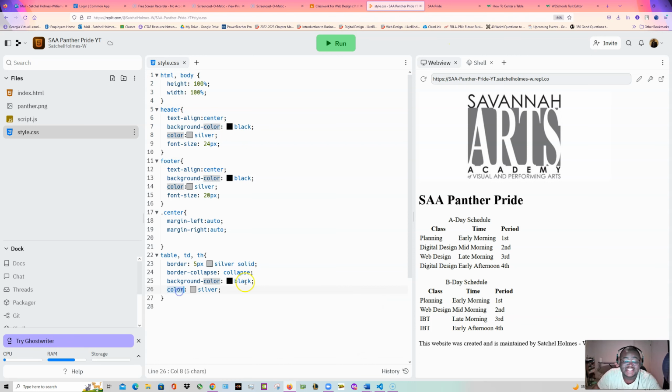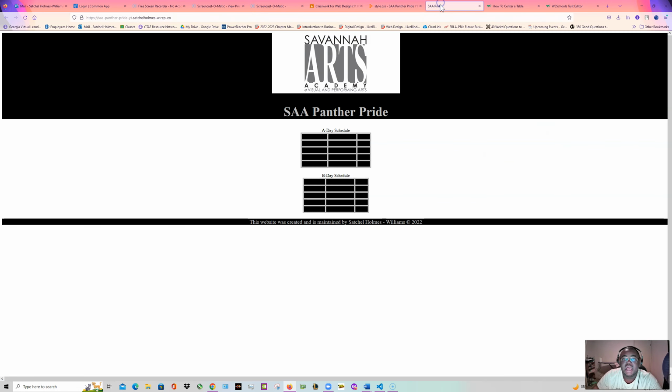So color always affects the color of text. Instead of font color or text color, it's just color. And color is always associated with the color of the text. So now we have our text in this beautiful silver with our silver border and then our black background. Yes, this is a very boring looking website, but again, I'm here to help you fill in the lines so you can make this look so much more pretty and so much more inviting than what I am doing. I'm just showing you how you can use different elements and different properties to stylize your website. So now you take the crayon and you draw in all the beautiful colors you want.